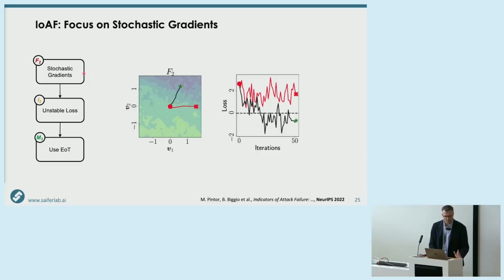And you see here, the first one we discussed was these stochastic gradients. So the gradient is noisy, is obfuscated. If you run the attack as it is, you will follow the red path. And you see that the red path never crosses the horizontal line at 0. So this attack never finds an adversarial example because it keeps jumping back and forth, but it's not really minimizing the function. So what happens instead if you just sample around and average? Of course, it's more computationally costly, but at the end of the day, you find a meaningful descent direction. So if you look at the black path now, this is actually finding many adversarial examples along the path.